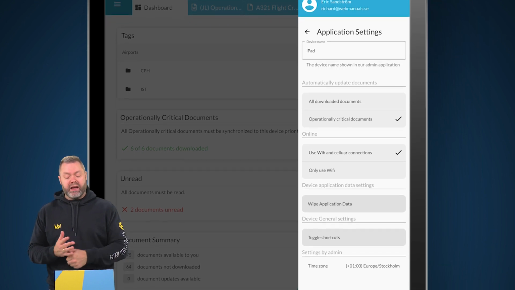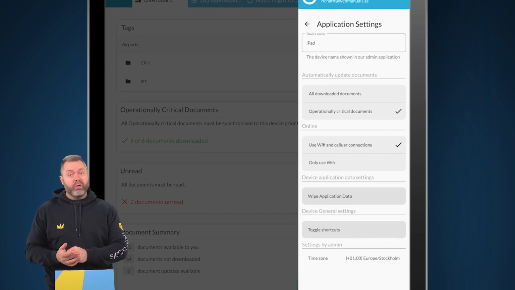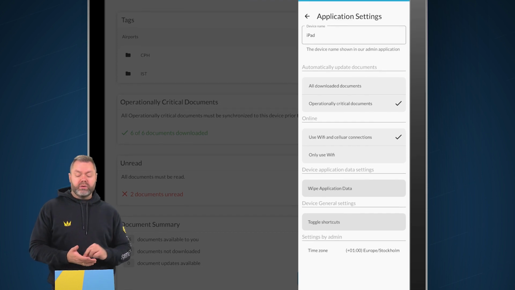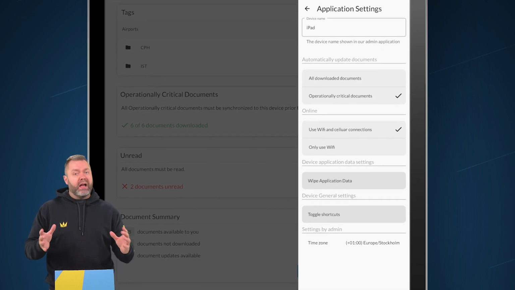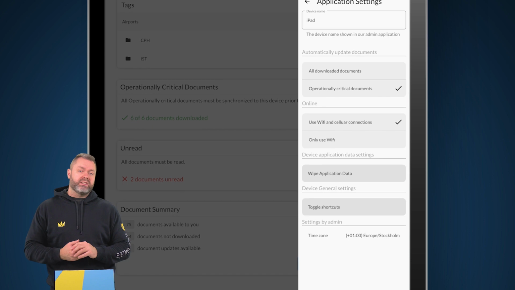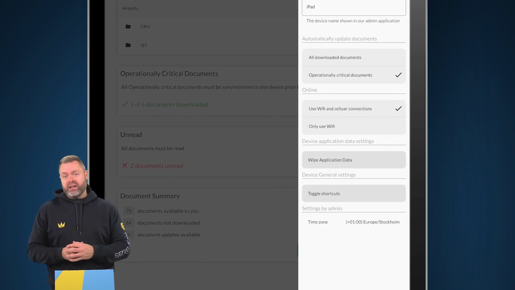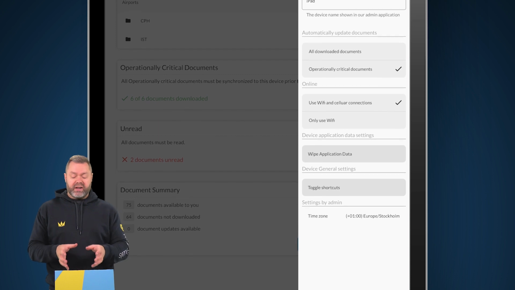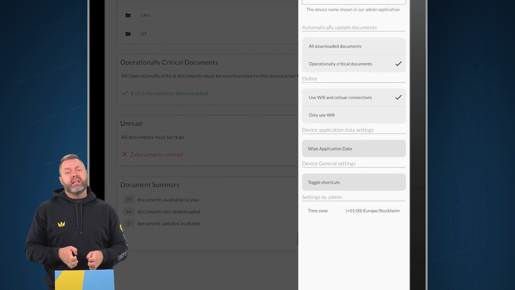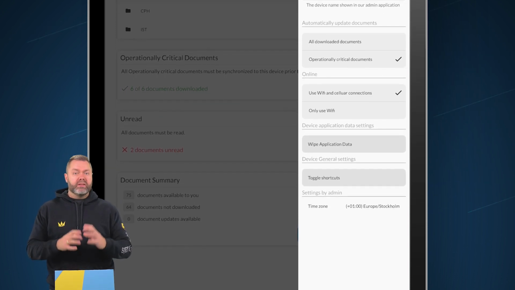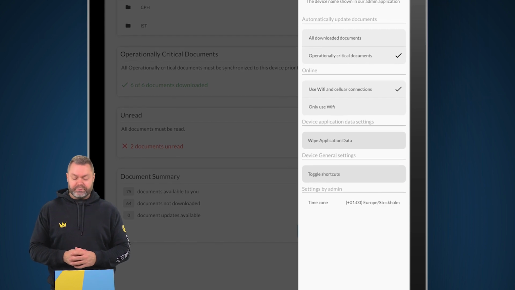Is it when you have Wi-Fi and cellular or cellular connection, or is it only when you have Wi-Fi? We have users that do not want to risk downloading documents and data if they are on a cellular connection. Now we can tell the device itself, you are only online if you actually have Wi-Fi. That should make your lives a lot easier.